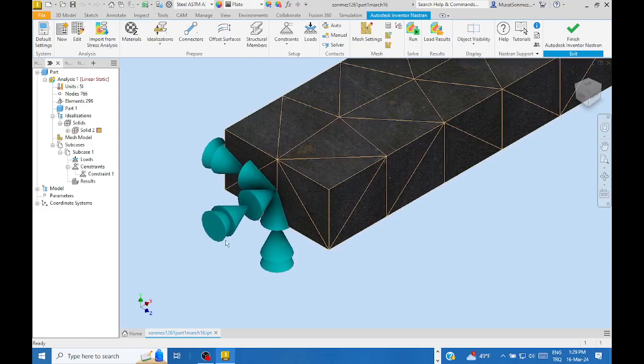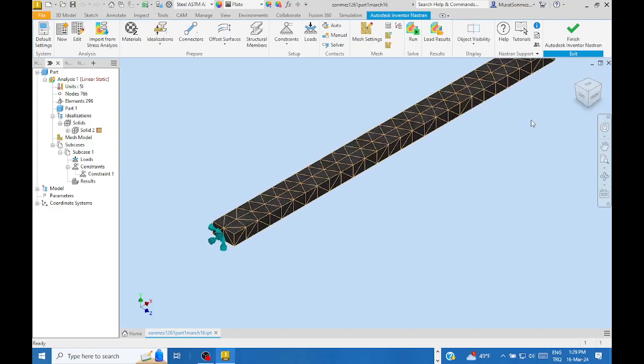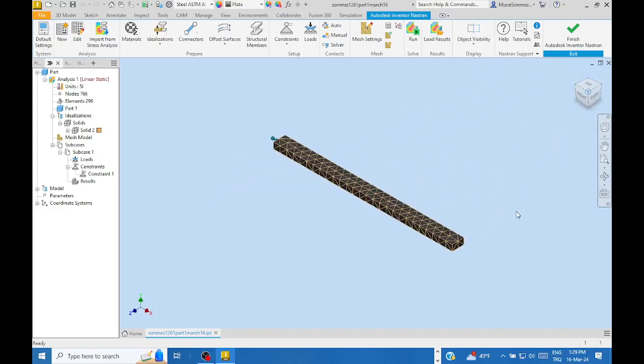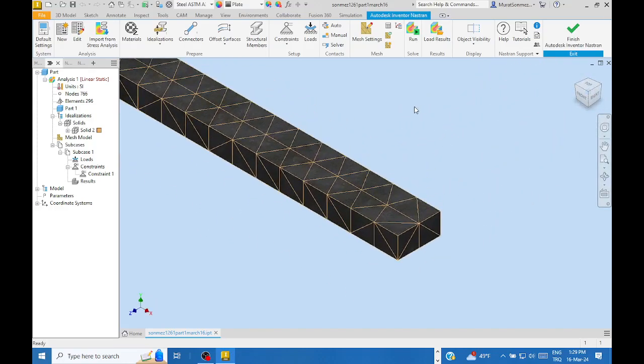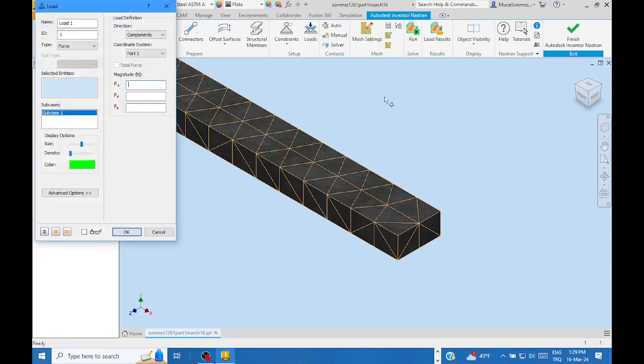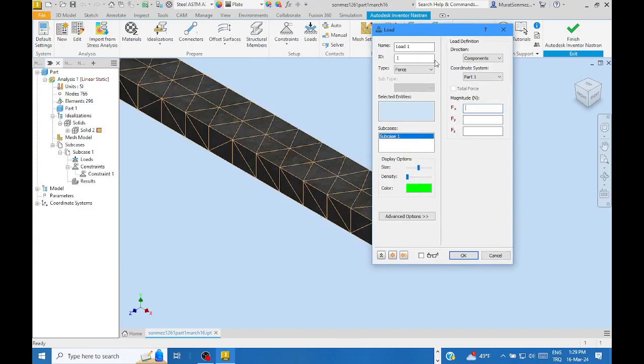Yes, these are the symbols. Double arrows in this, in this, in that. This means all directions have been fixedly connected. On the other hand, we have the force distribution. Click on load step, and then in the dialog box, a similar list, the automatically selected option is force. It might be moment, it might be distributed load.